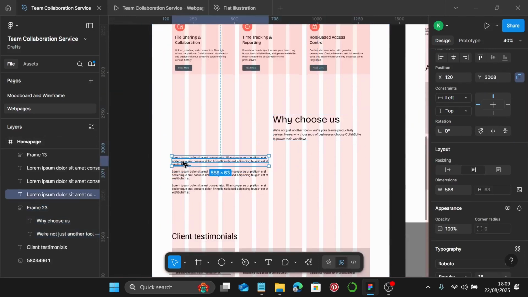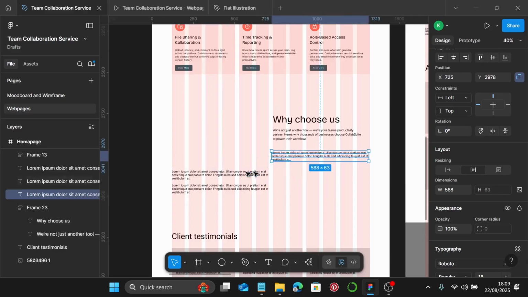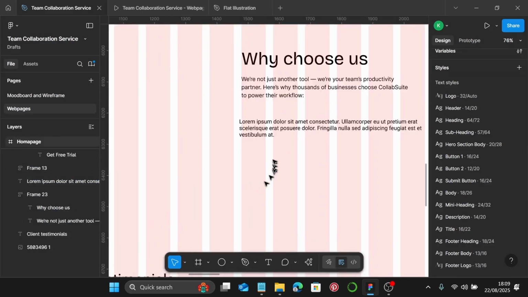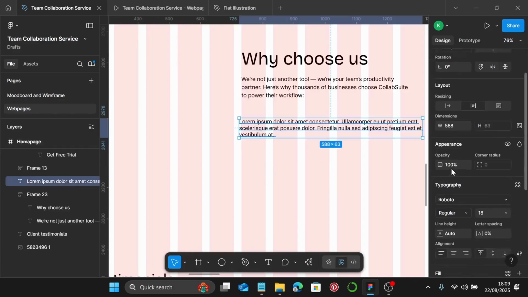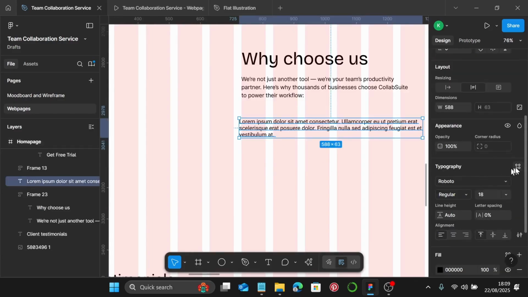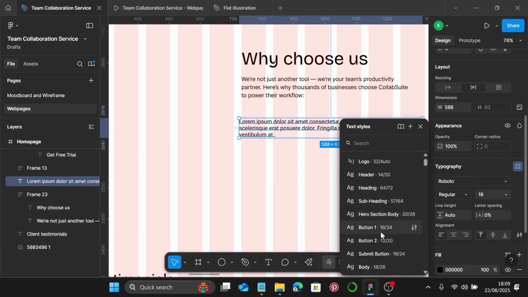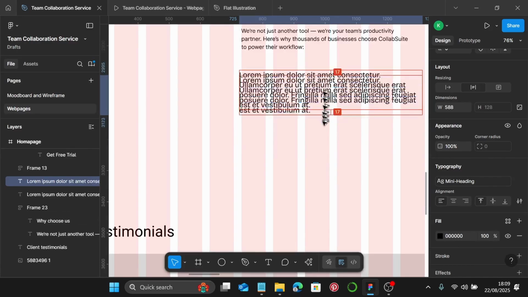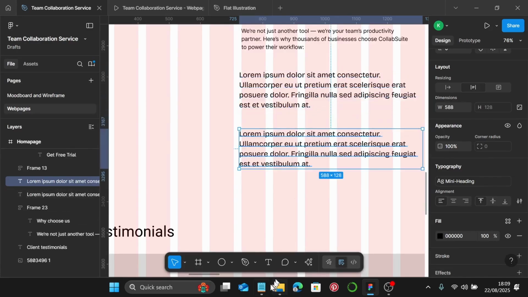I'm going to grab this text. I'm just going to select these two and delete it. Select this text, change this to mini heading. Let me just create a copy for now.